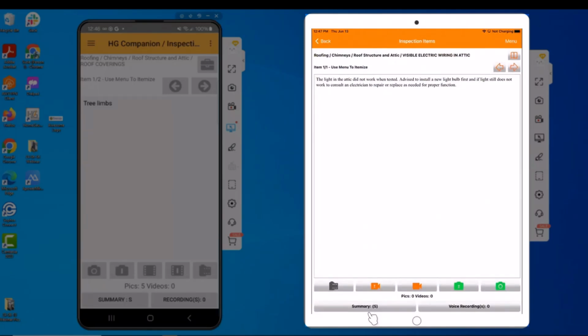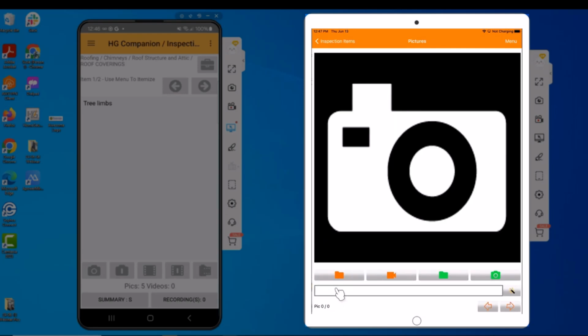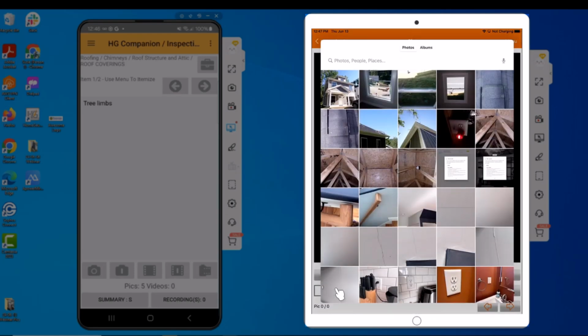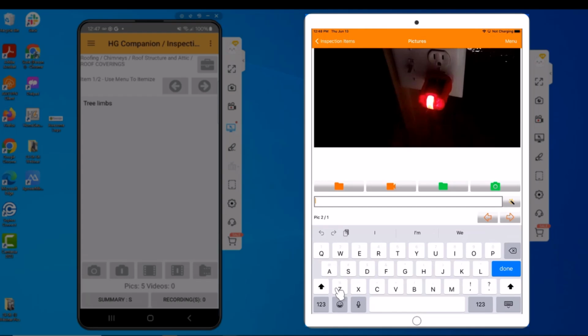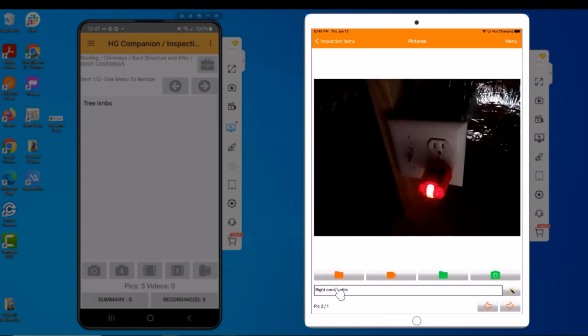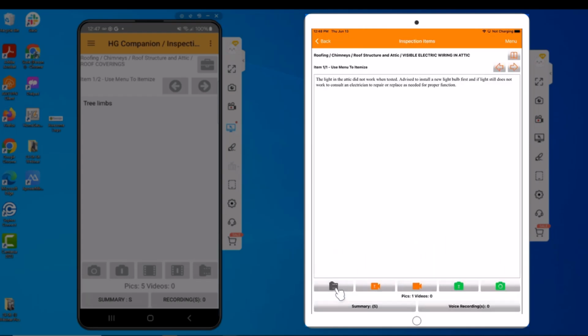I can go ahead and take a picture now. So I can go into either one of these camera options, or I can go to my film strip, which I will do. So I can pick a real picture. We'll say, that didn't work. I can choose to put a label too, so if I need to describe it, and then I can go back, and there I go. I've got my picture and my comment.